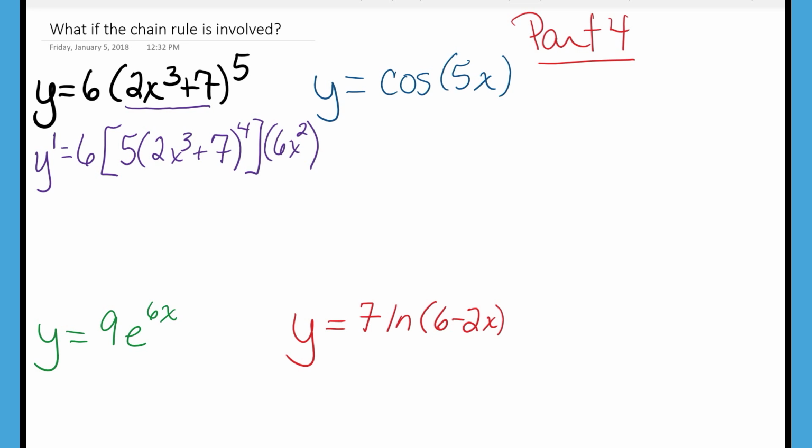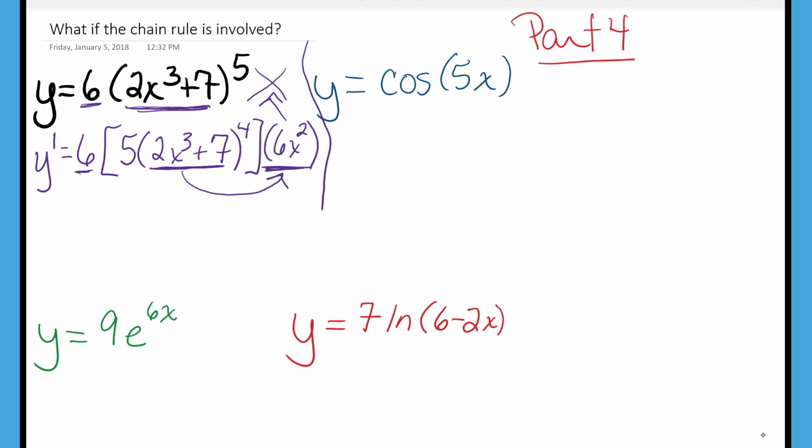So some things to note. If 6 is in the original problem, it's also in the chain part, right? That's 6, this constant. The inside is in the chain part and in the original problem. Notice the powers are different, right? You went up by a power. And notice that this part, the chain itself, is not there at all. This chain part does not exist in the original problem because it is a result of the chain. So whatever is the result of the derivative of the inside is not in the original problem. Let's keep that in mind. It's not in the original problem.